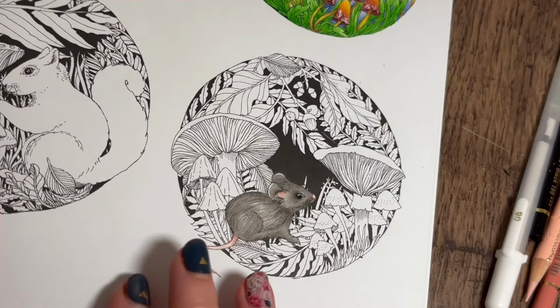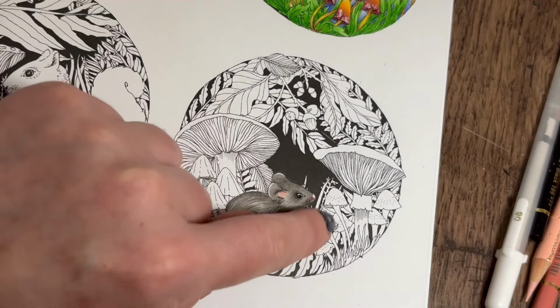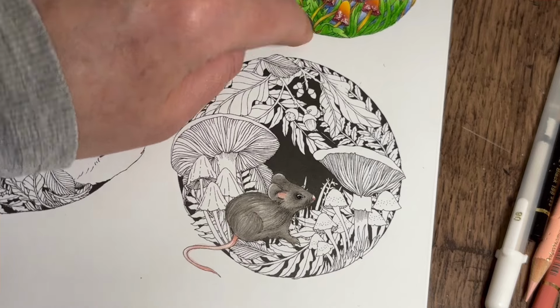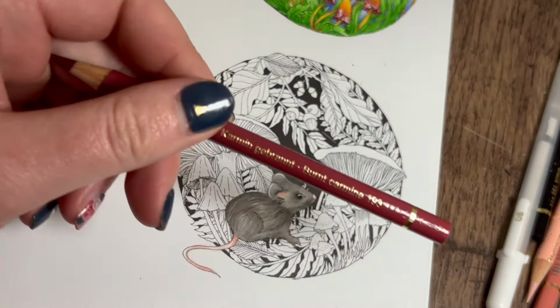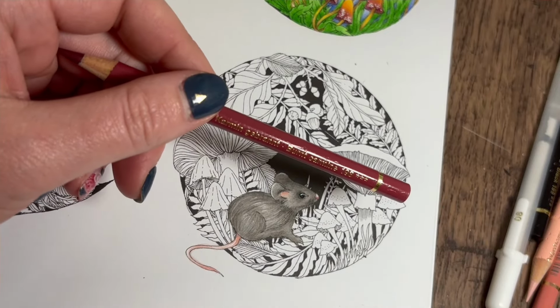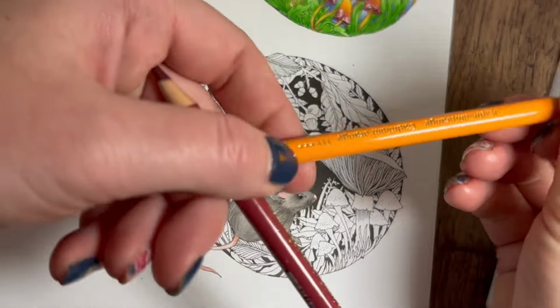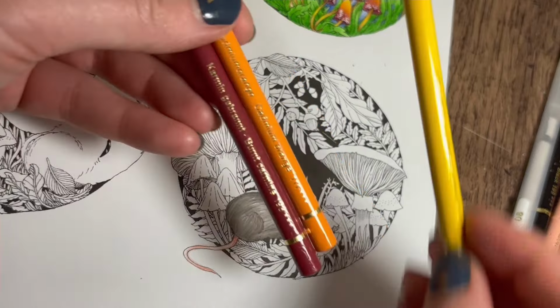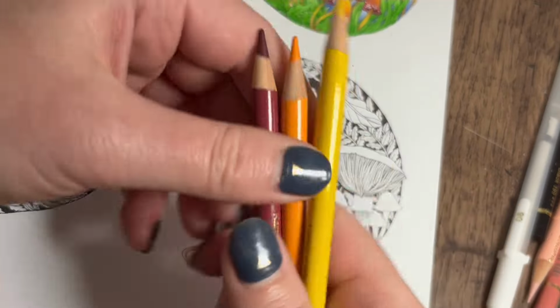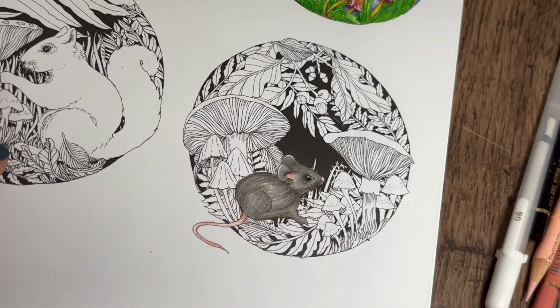I forgot the colours of the mushrooms that I used. They're all out on my desk, but I kind of like, what colours did I use? I think I'll do these ones, these little ones. So if I remember rightly, it was burnt carmine. I think it was this one, cadmium orange, and then we had a Naples yellow, I think. It was something like that. So we're going to do these mushrooms here with these.